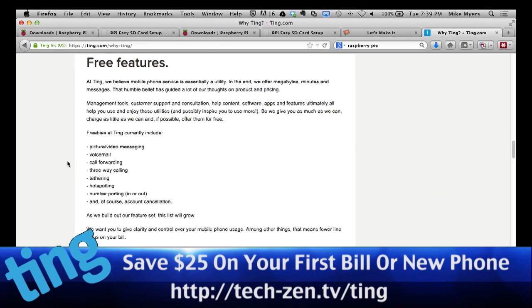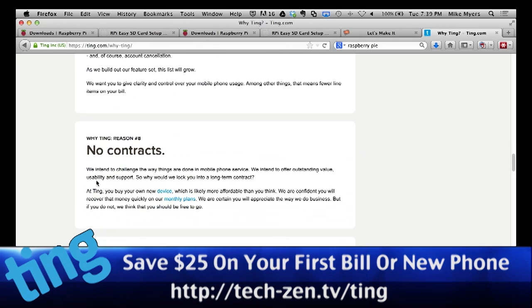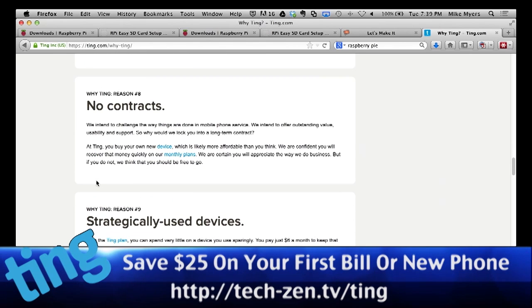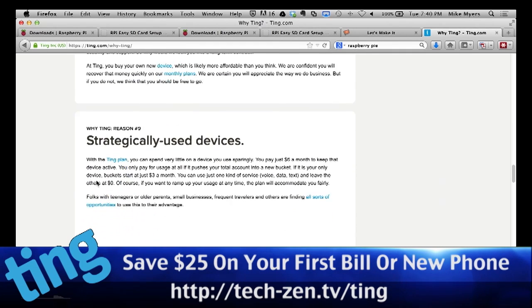They have all the free features, including things that aren't free with most carriers. Hotspotting or tethering is typically not free, and it's included with Ting. There's no contracts. If you get Ting and in 2 months you need to drop a phone, or you need to add a phone or whatever, there's no penalty for it. It's great.